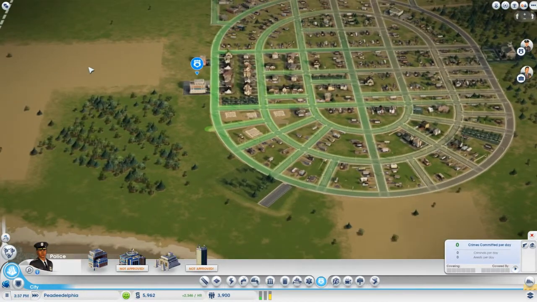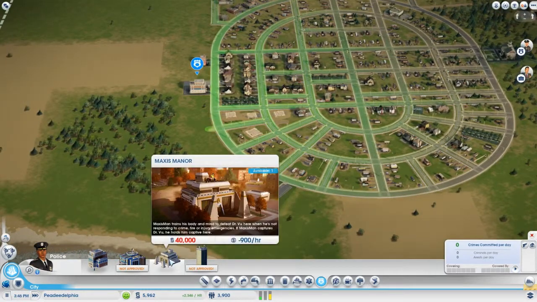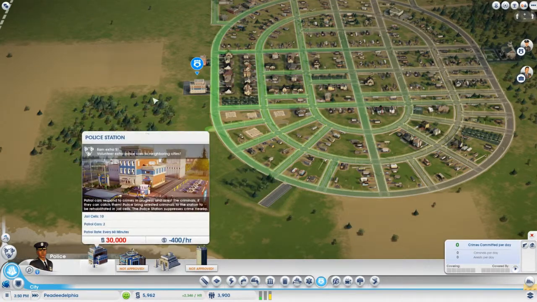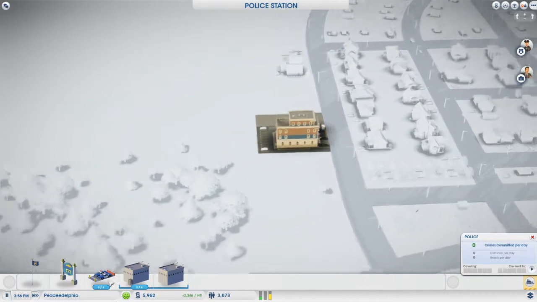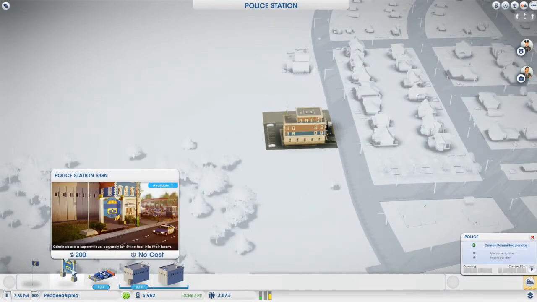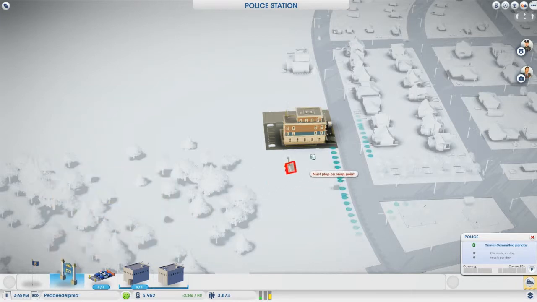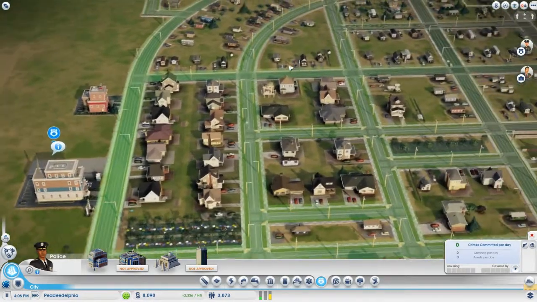Coverage. We're going to have to add some extra stuff to this, I'm pretty sure. Let's see, police cars too. How much? 10,000. Oof. Okay, if you add this sign, apparently it discourages crime somehow.